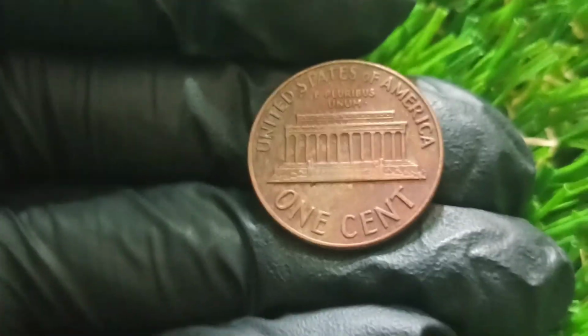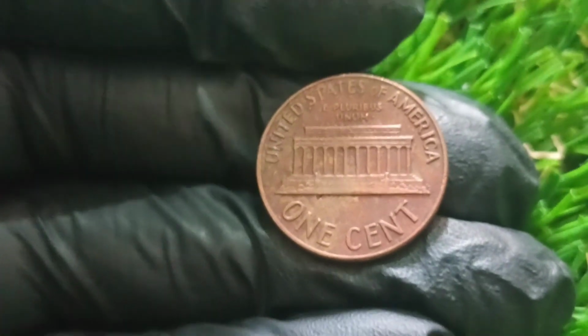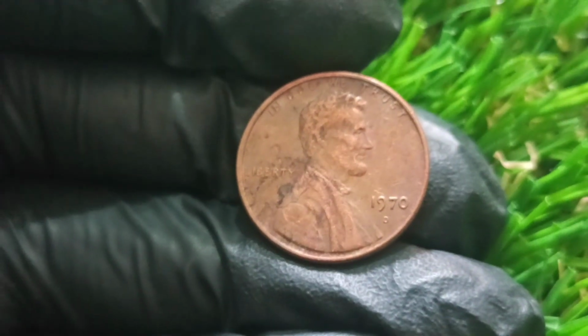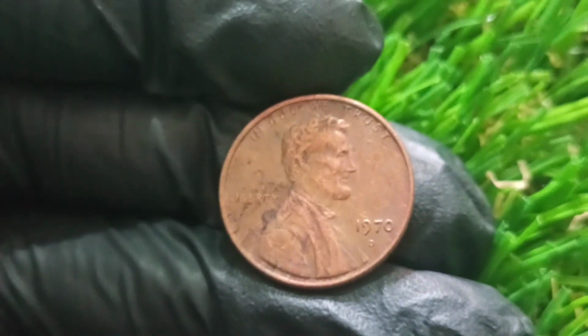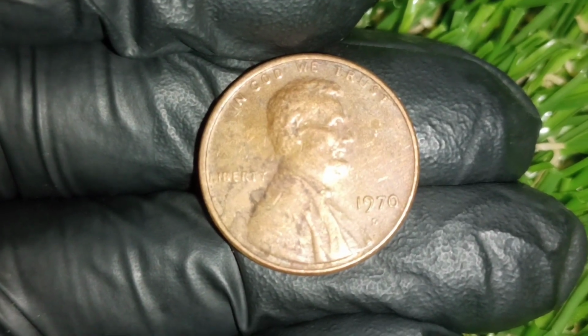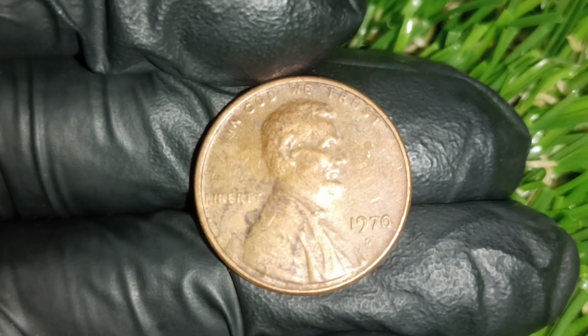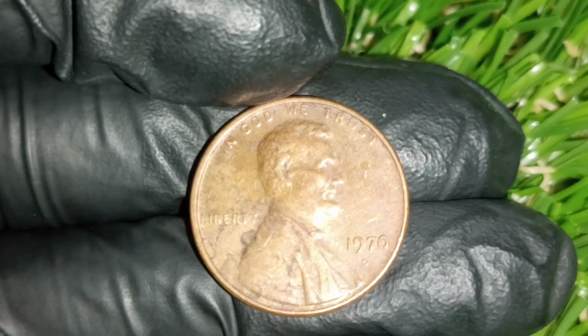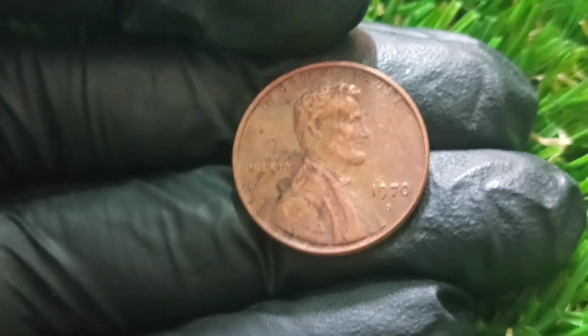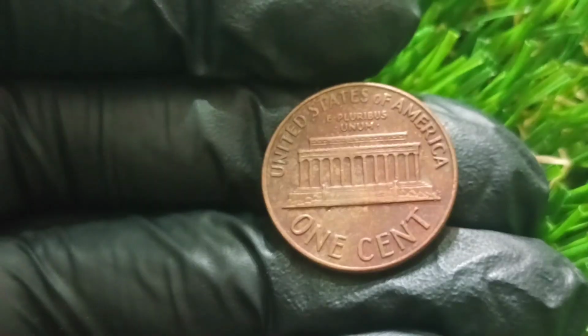to its incredible story. And the reverse, rather than showing a crisp, well-aligned Lincoln Memorial, displayed both a rotated die error of about 160 degrees and ghost images of columns shifted leftward, overlapping as if printed in double vision. And behind those columns, closer examination revealed what looked like traces of a wheat ear, suggesting an impossible hybrid design clash between the memorial and wheat reverse styles.